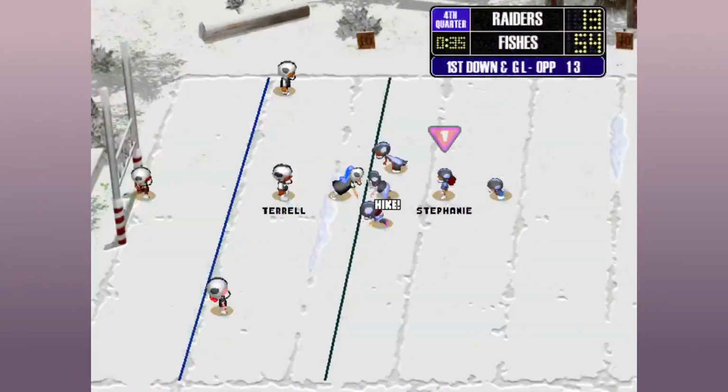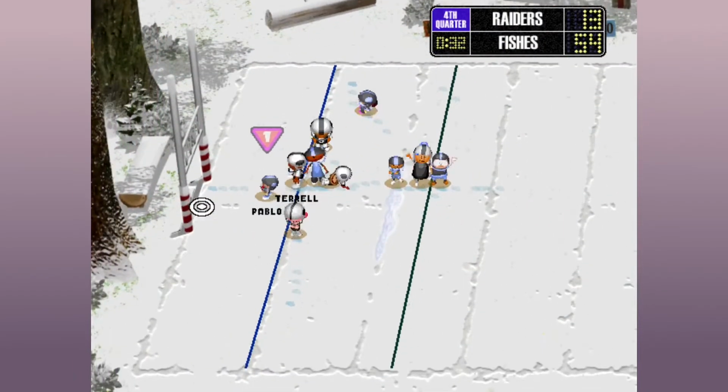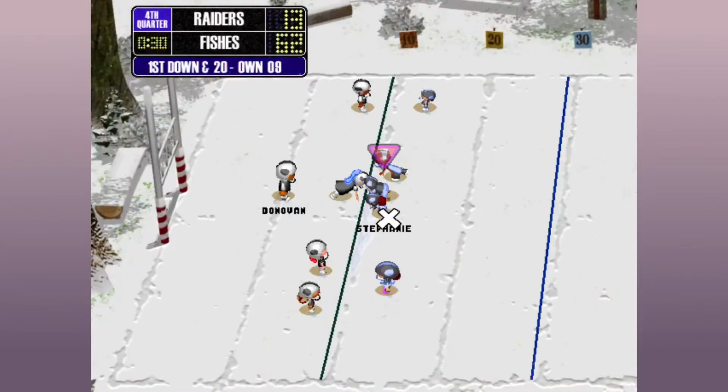Can we do anything with leapfrog? On the give, Pablo gets the ball. Yes, we can!